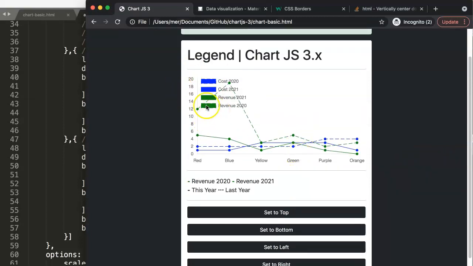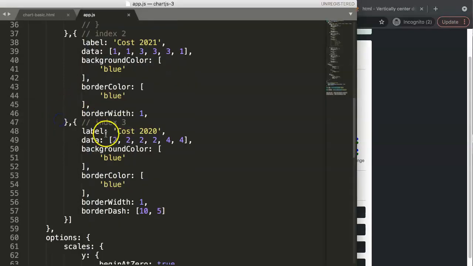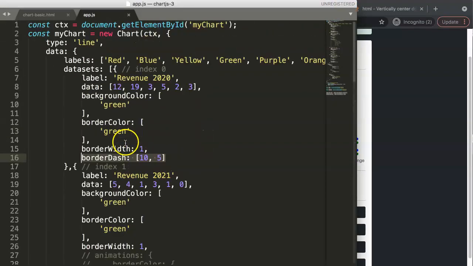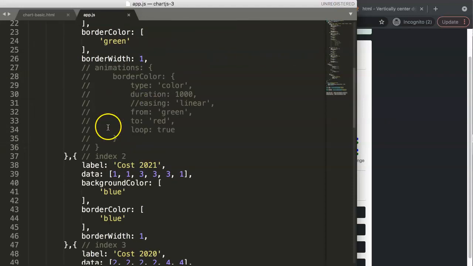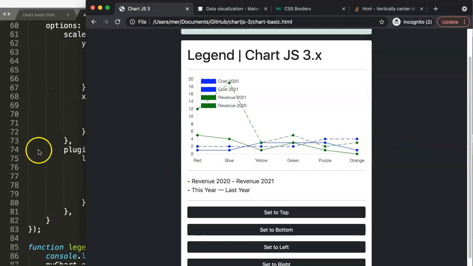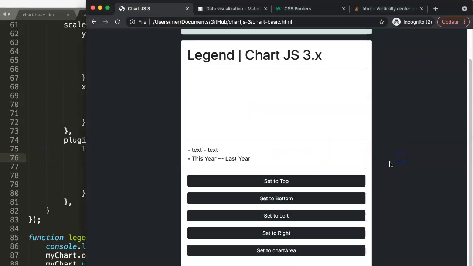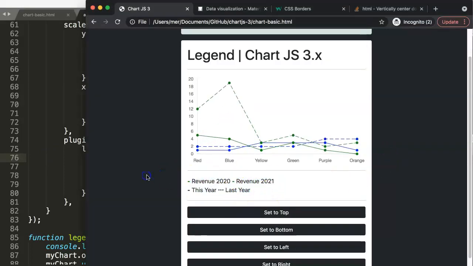Now, as you can see, it starts to become better. Are we still having any confusion here? Still slightly, to be honest, because the lines go right through everything. But fair enough. What we're going to do now is hide this, and I'm sure you can make this far better if you spend some time on it. I don't want to spend too much time on it because I noticed that this video is quite long. The only thing I will do is remove the legend. I'm going to hide it. So display false. Once we did that, save that. Now we have our own legend here. Is this the nicest legend? To be honest, I find it quite ugly.